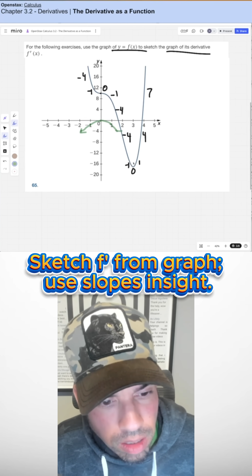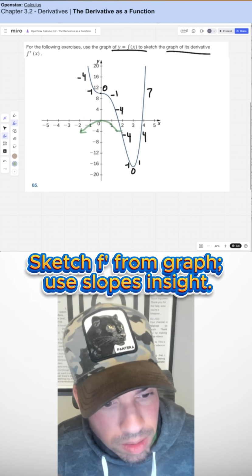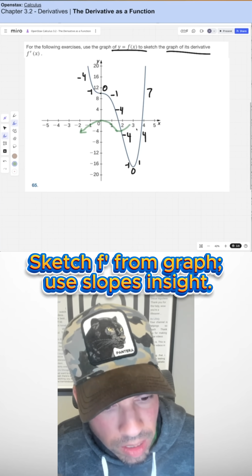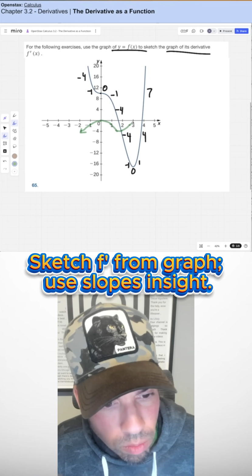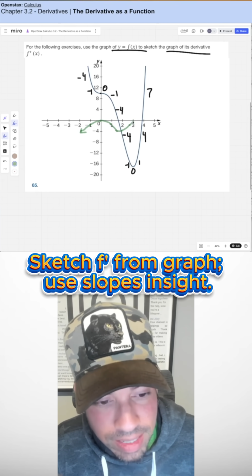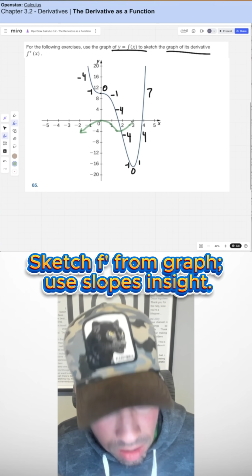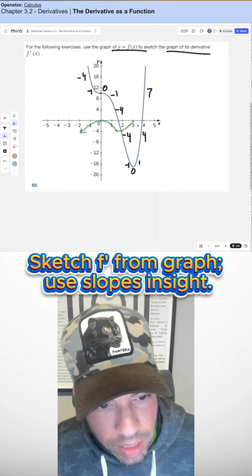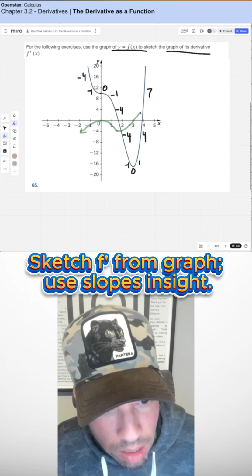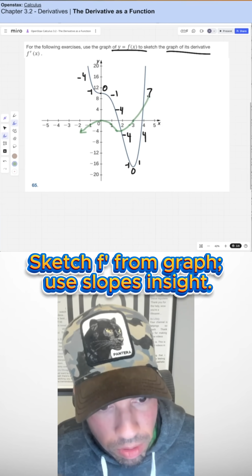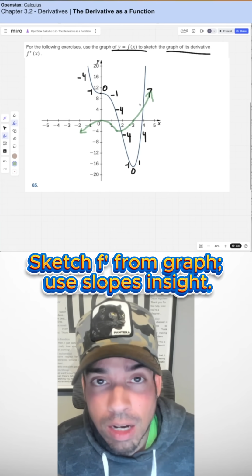And then all of a sudden up here, we're coming back up to -1. So I'm coming back up to -1. And then right at 3, we're hitting 0. Okay, so now it's hitting the x-axis to indicate a slope of 0. And now we're going into the positive. Now it's shooting up and it's getting steeper and steeper. And then we can just kind of end with an arrow like that.